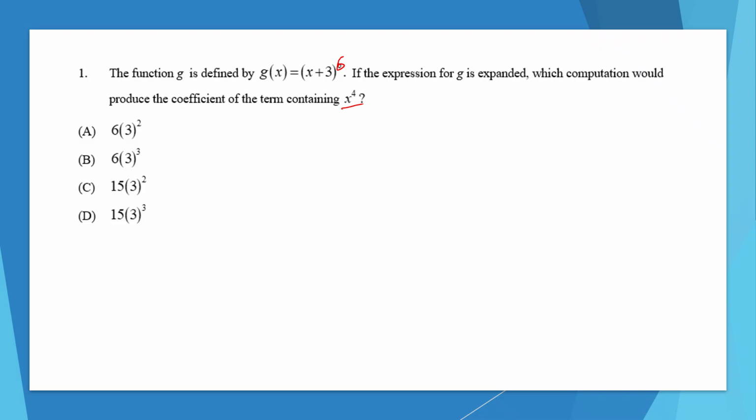So first thing we want to do is when you see a binomial raised to a certain power, whether it be 3, 4, 5, or even 6, the first thing we're going to want to do to solve this problem is draw out Pascal's triangle. And remember, this starts with ones at the top and then going down. So let's do that now. Let's add a few ones. And then remember, every number is made up by taking the sum of the two numbers above it.